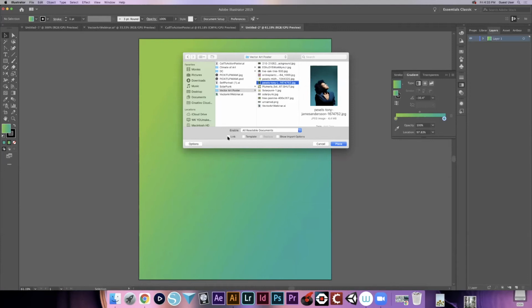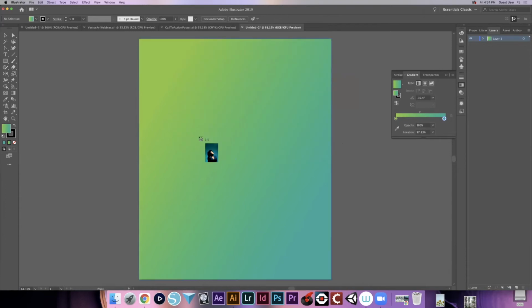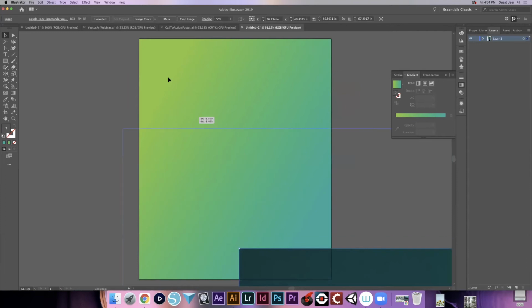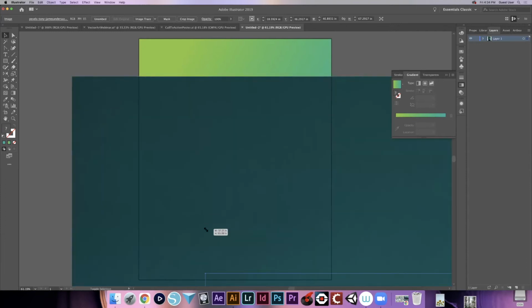I got it with, since this one is free, sometimes if you use pictures like on Google, not to copy them or anything like that, but just to use them as references and whatnot, you could bring them into Illustrator and it's gonna bring them with the link. If you see that, just unclick that so that it doesn't link it, unless you want it to be linked so that you don't lose your picture in the future. So let's go ahead and place it. And you see it's like a little sticker right here. It's kind of big. So just make sure you hold shift and you're gonna minimize it, right? That's a pretty big, large picture.